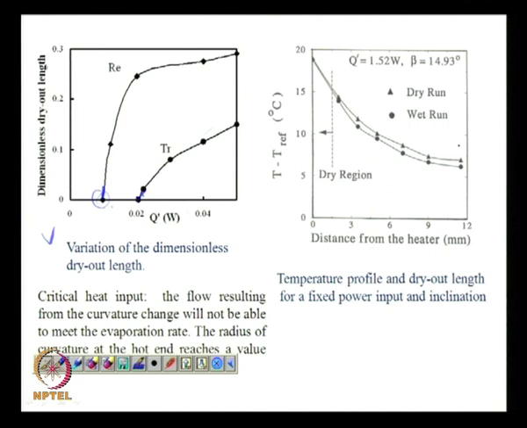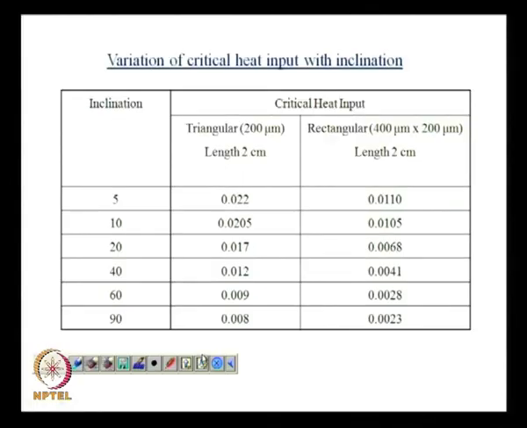So, these two results can be compared, but that is something we do not need to know right now. What I would like to mention here is that even though the corners should be such that there will be liquid evenly distributed at all corners, inclination will still have a role to play, because if you incline the heat pipe, then there is an opposing body force acting on the flow. It is not going to affect the presence of the liquid at the corners, but it will affect the flow of liquid through the corners towards the hot side.